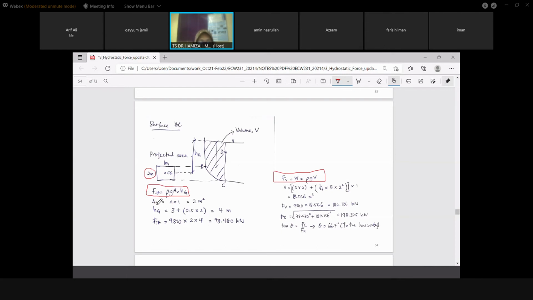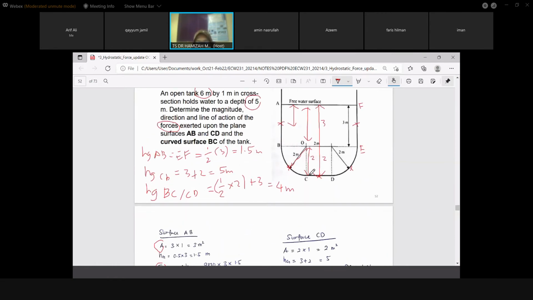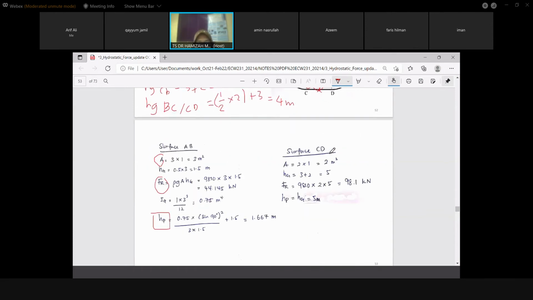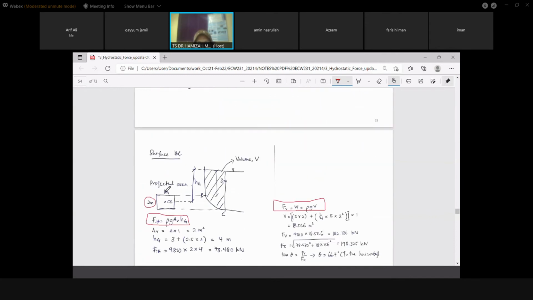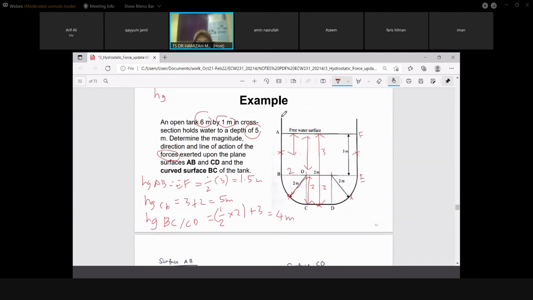Okay, and then how about the area? Area dia adalah 2 darab dengan 1. You tak boleh darab dengan 2 kat sini. So basically here might be 2 juga sebab dia radius. Dia suku circle kan? Maksud dia 2. You can see 2 darab 1. Tak boleh darab 2 sebab 2 ni adalah length. Kita nak darab dengan width. Width dia diberi dalam soalan, iaitu ketebalan tank.